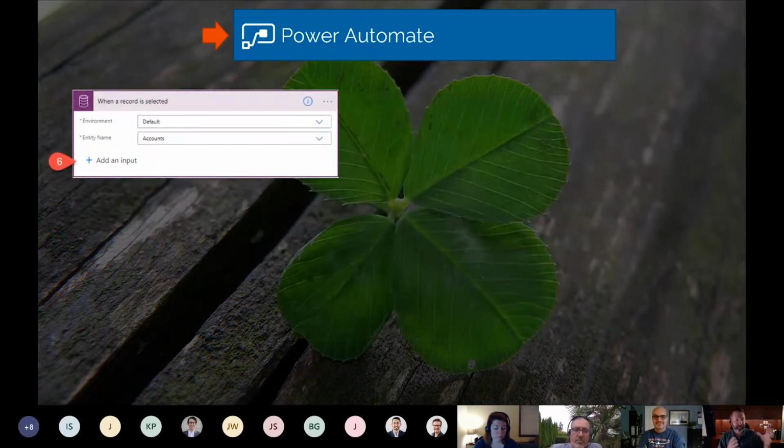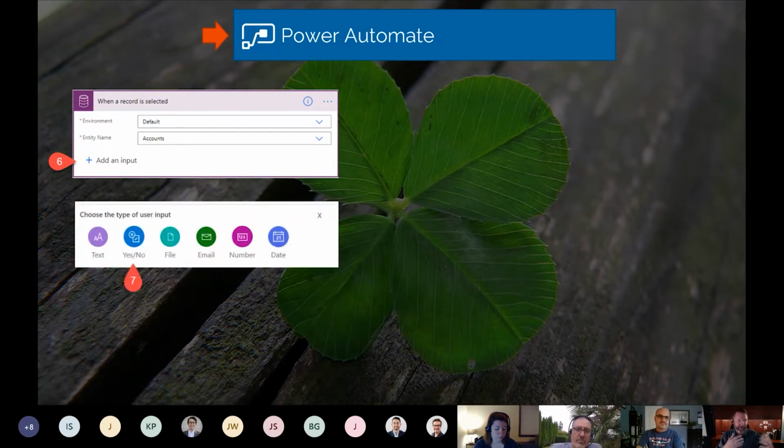And to set it up, you go in here, you say, okay, what's the environment I'm in? What's the entity? What's the model-driven entity that it's going to appear on? And then if I want a dialogue, I have this other option where I can add an input to the screen. So what that means is, if I click that add an input, I have all these different variables that I can ask the user about when I configure the screen with them. It's just as simple in Power Automate as pick which types of questions I want to get answers to.